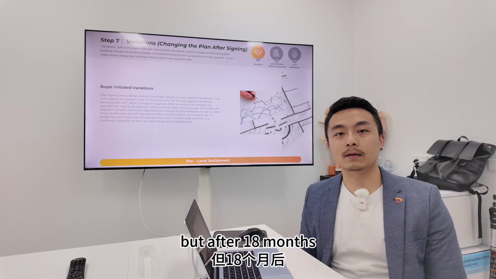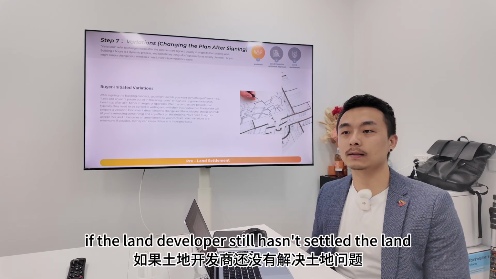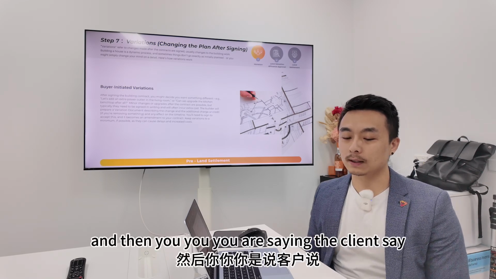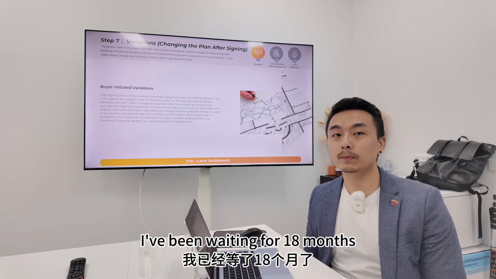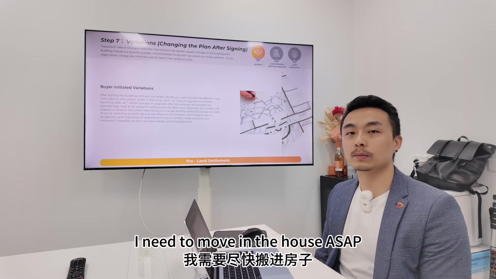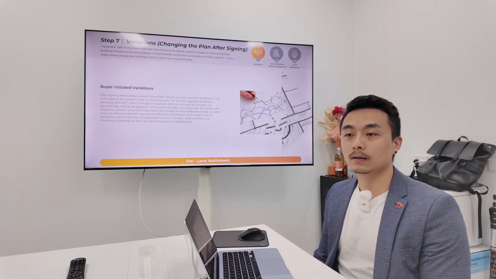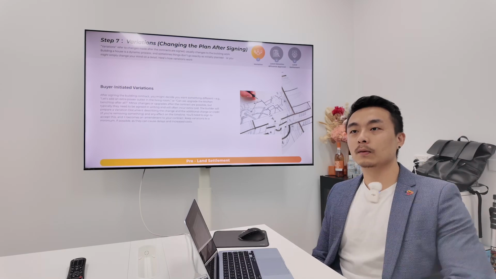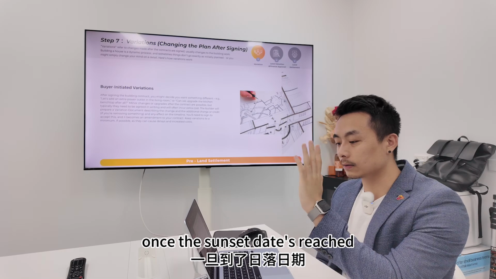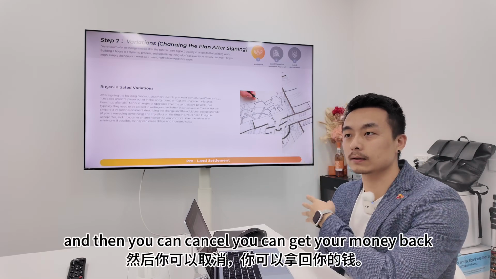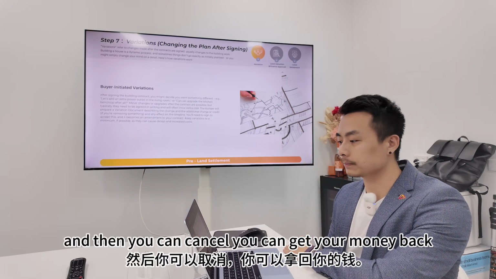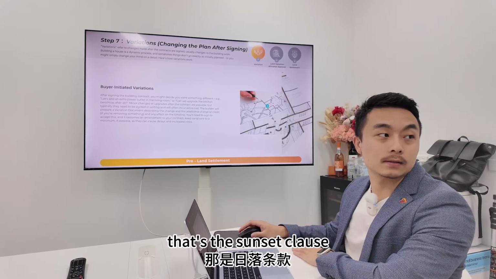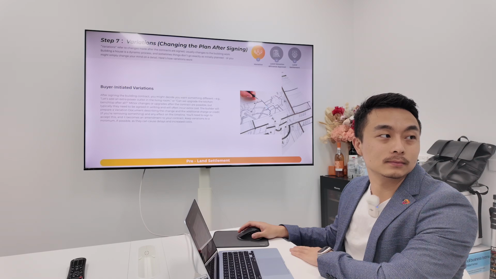But after 18 months, if the land developer still hasn't settled the land, and the client says, I've been waiting for 18 months, I need to move into the house ASAP, you still haven't completed yet, so I want to cancel the contract. Once the sunset date is reached, you can cancel and get your money back. That's the sunset clause.